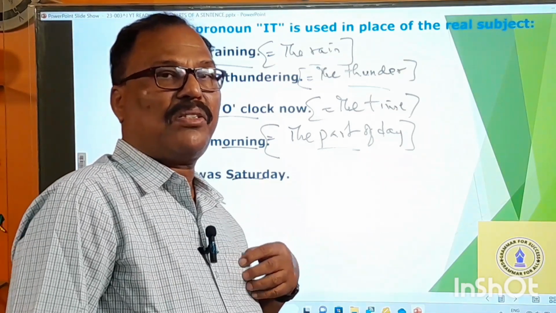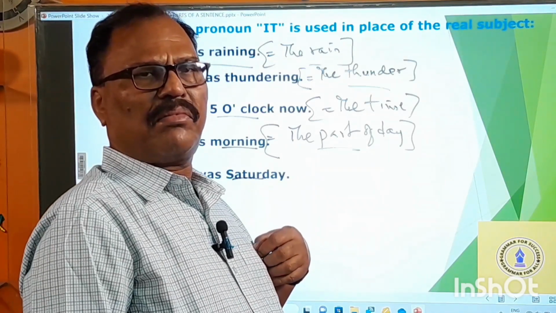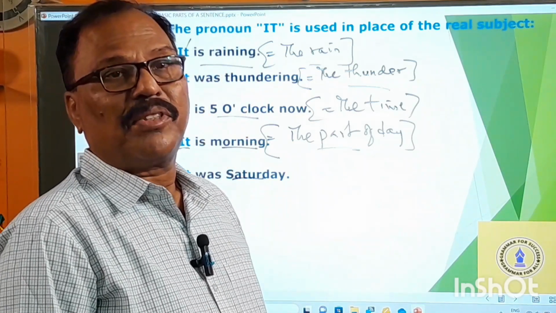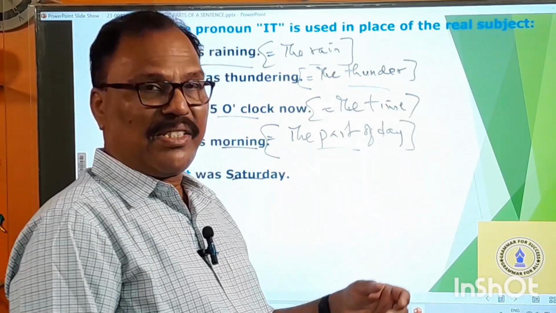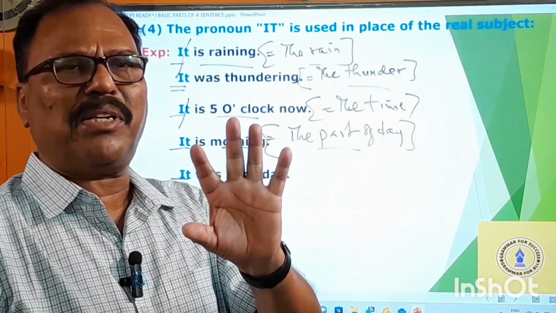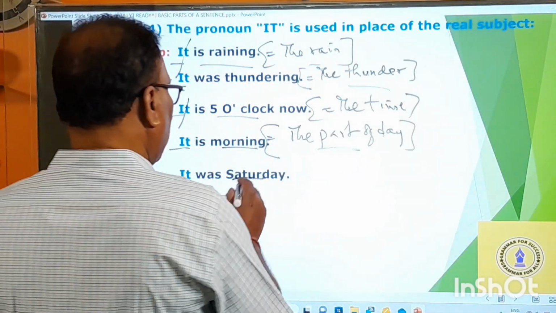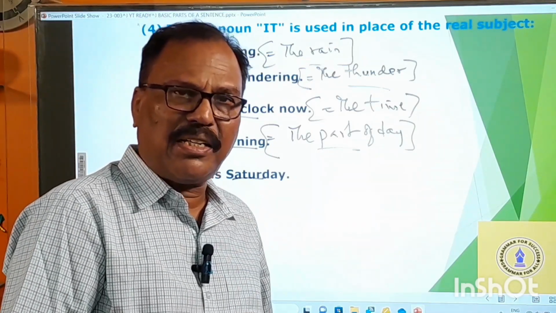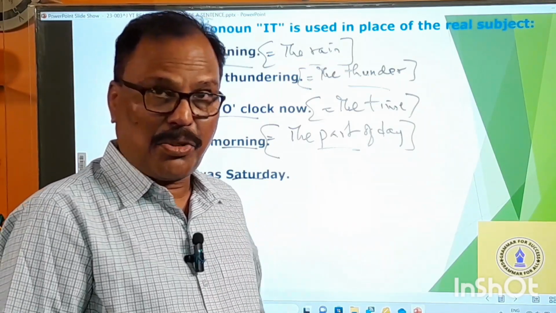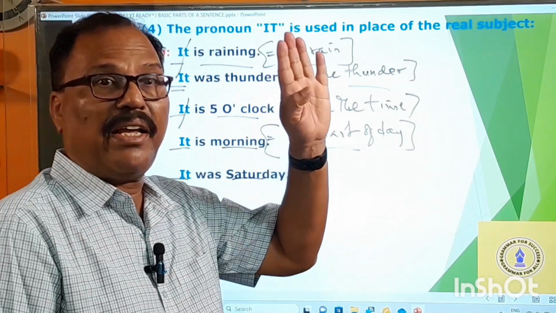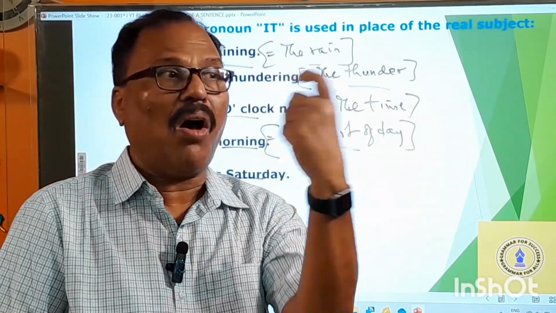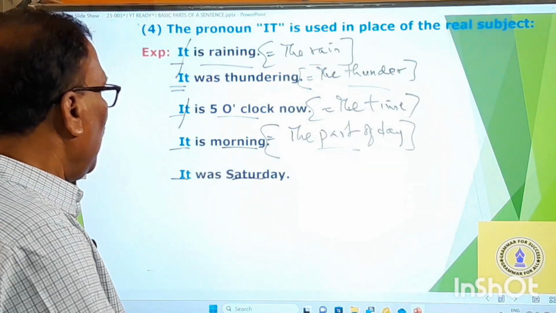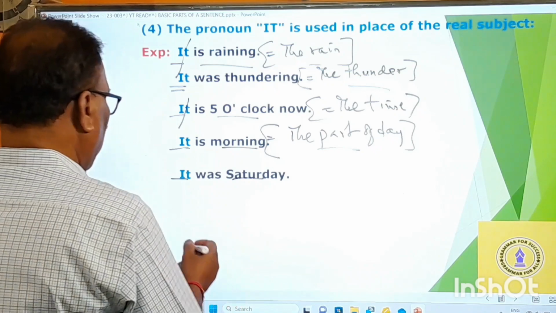Suppose your friend has asked, what day is it today? You cannot say today is Thursday, today is Wednesday, today is Friday. Don't say like that, please. Simply say it is Saturday. It is Wednesday. It is Sunday. In the stories, you can say it was Friday when he came home and knocked at my door. In the stories, you find such constructs. It was Saturday. It is okay like that.